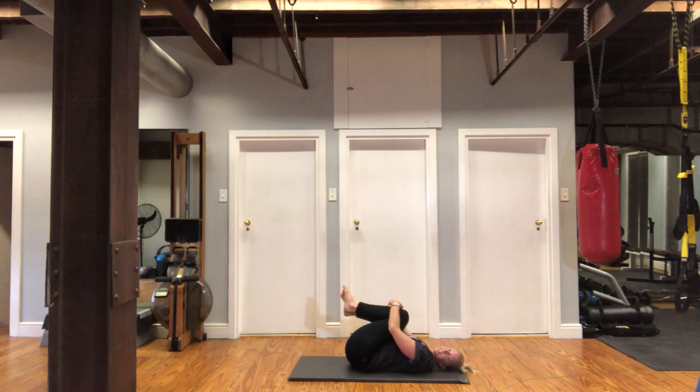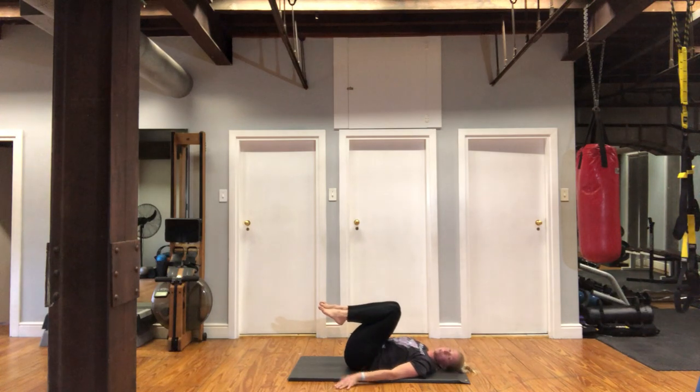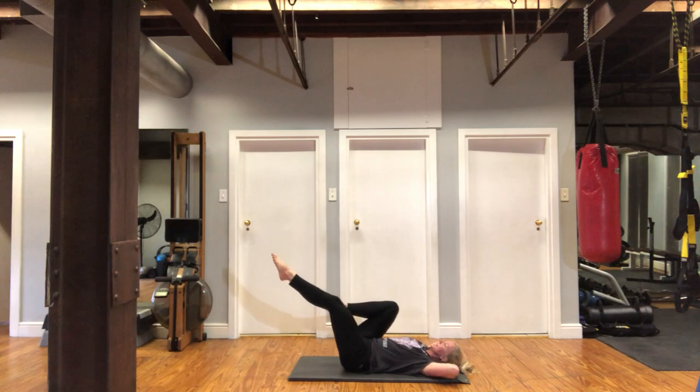We're just going to do the single leg stretch and then we're finishing off. So, single leg stretch. We're going to keep our head down on the floor. You can support your head on your hands if you need to lift it up a little bit. But we're not lifting our head and shoulders. And from here, we're going to straighten up one leg and have the other leg bent. And we lift our tailbone. And this is single leg stretch.